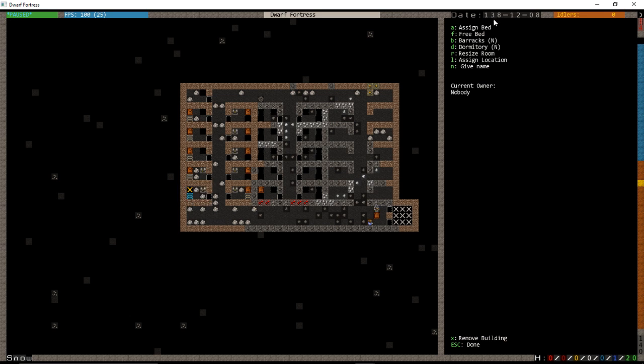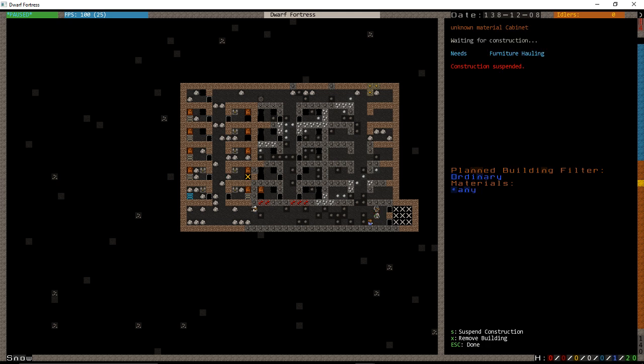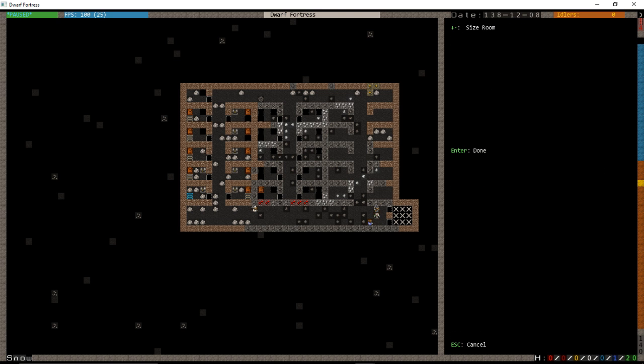And you can assign this bed to somebody particular. So if you have a larger bedroom for one of your special dwarves that you like, you can give that to them. For me, I just make each room, and the dwarves will assign themselves, basically. They will pick that up, and they will stay in whatever room they want. Now, there's nothing wrong with assigning a particular room at all.